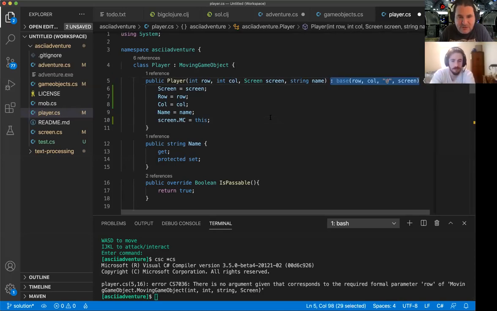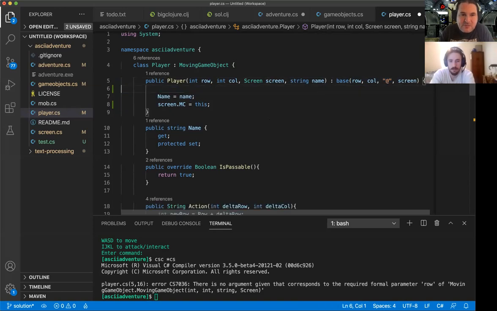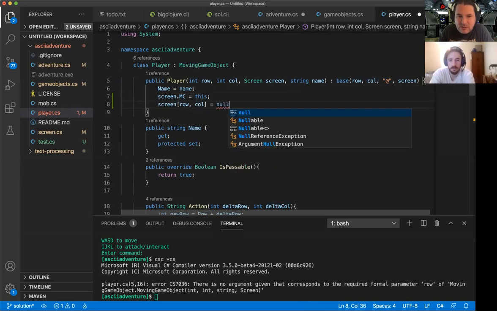So I'm just going to start, okay. So I have to call this constructor, which means I'm going to stick the player into the screen. So what I'm going to do to fix that is just undo it. Screen of row column equal null.